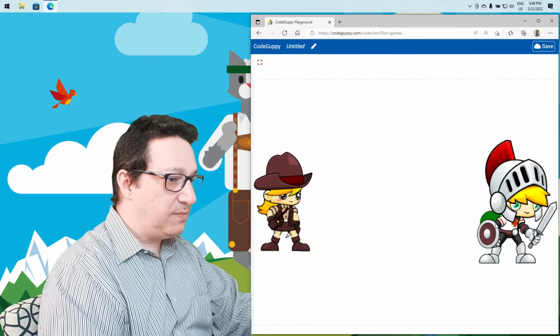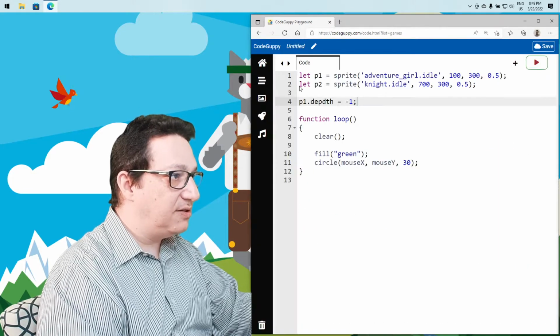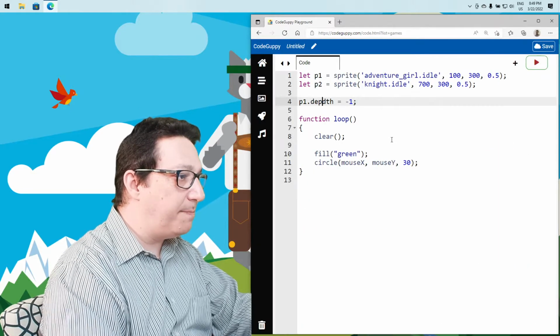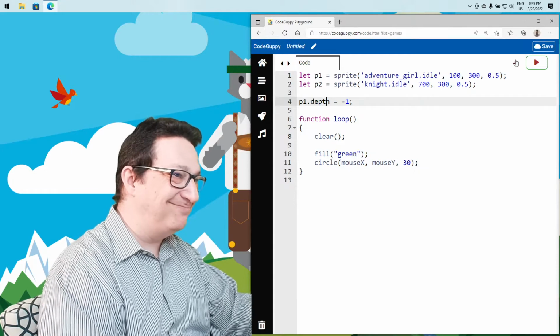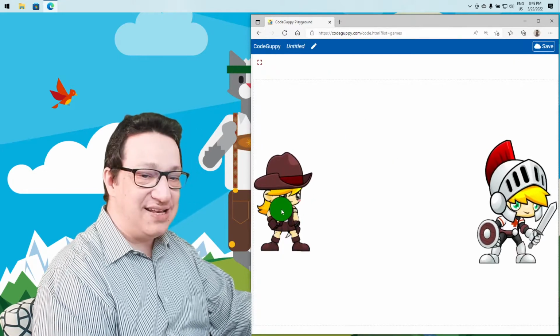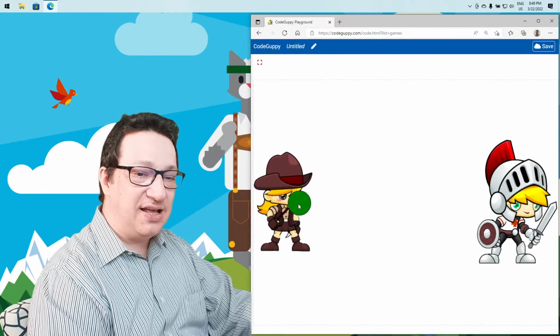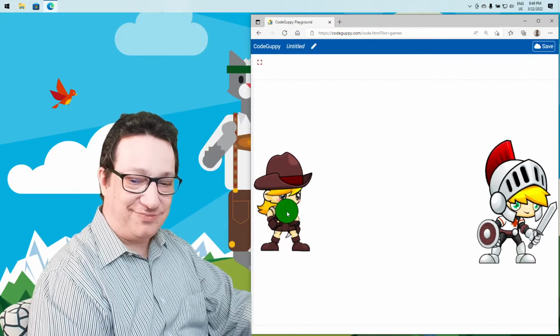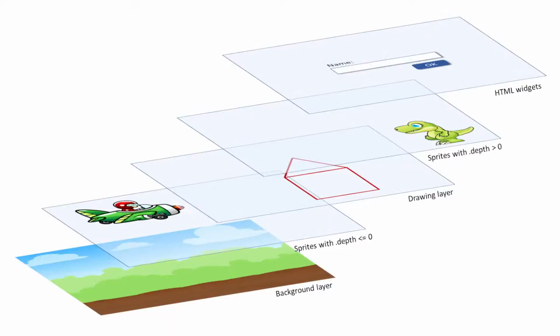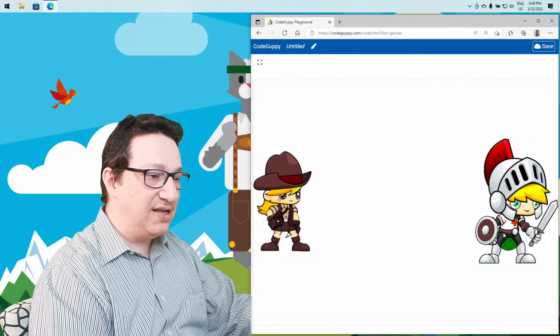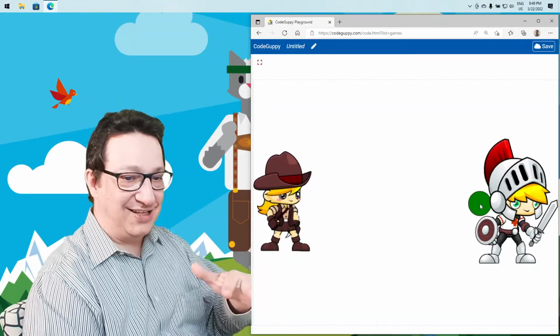Depth, I had the spelling wrong there. See, now the circle goes behind the second sprite, but it's above this sprite. And it's exactly like it says here. Sprites with depth less than or equal to 0 are drawn behind the drawing layer, and sprites with depth bigger than 0 are drawn in the other layer.